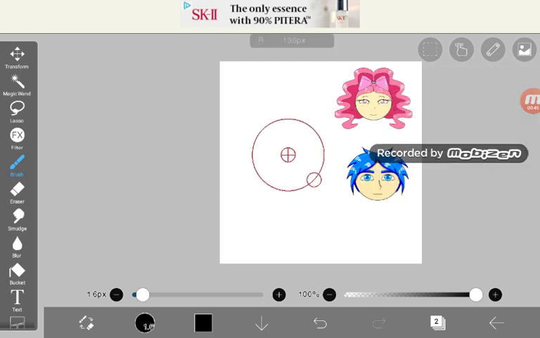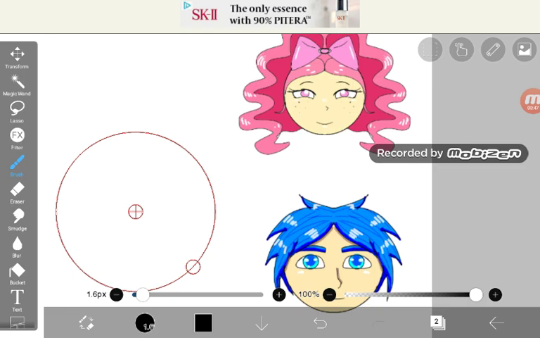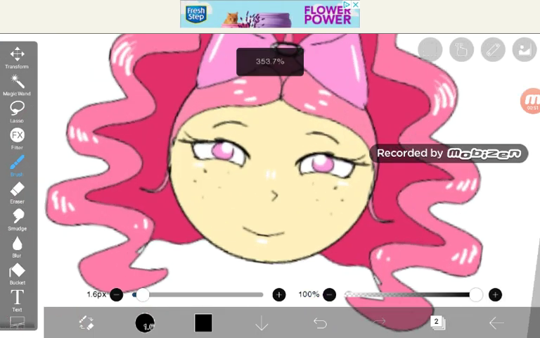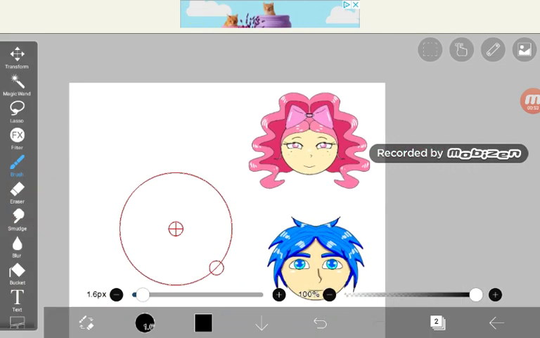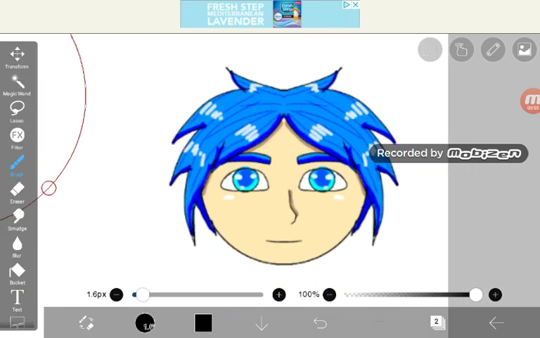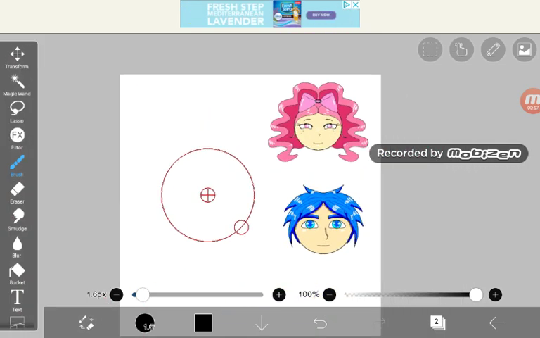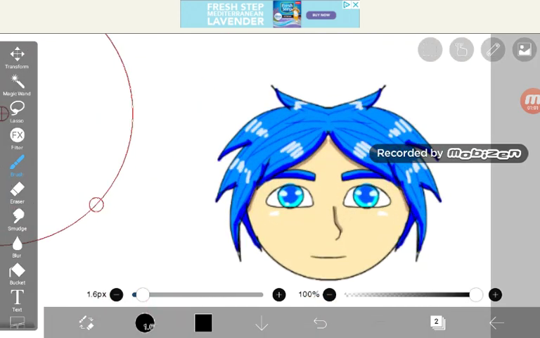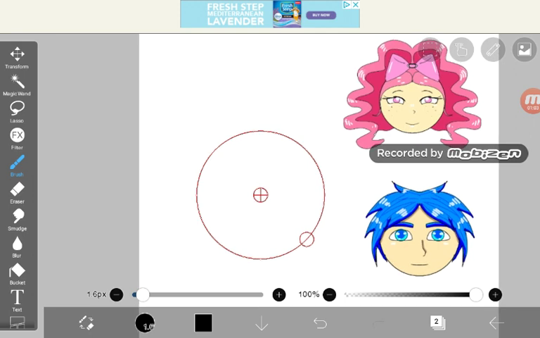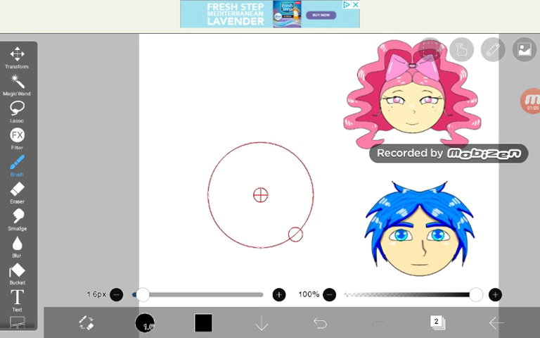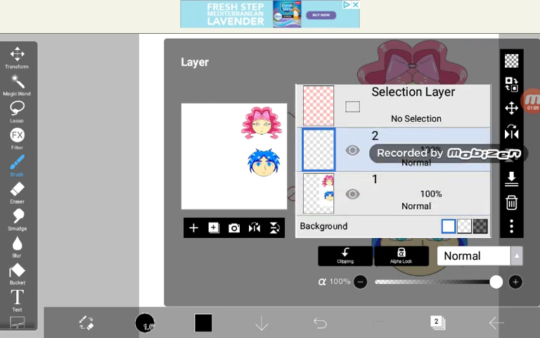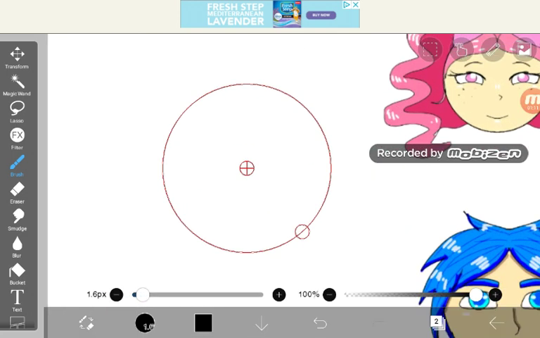So, we're going to be drawing children at different ages based on the characters. We have Pinku-chan, my main female, and Blue-kun, my main male. Pinku-chan will be the mother, and Blue-kun will be the father. We're going to start with a newborn. We're going to age up the character as it goes, but for now let's stick with the normal genetics.